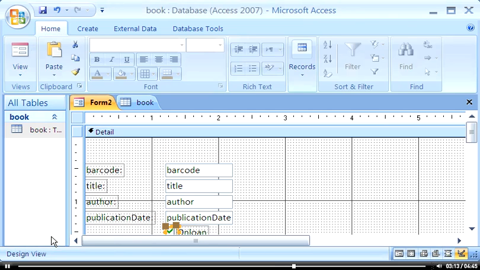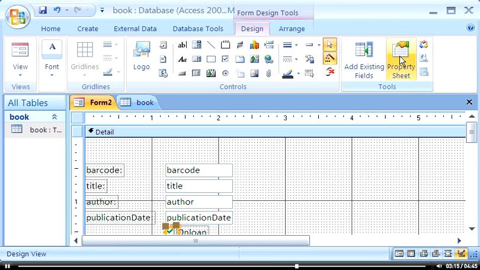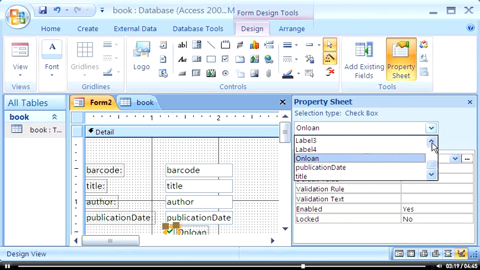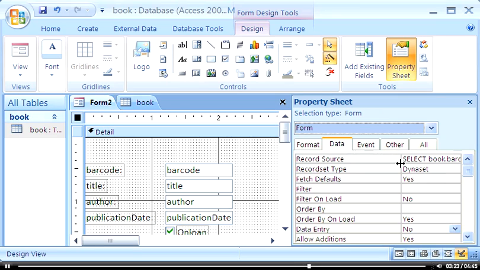So again, go to the design view and then click on property sheet. And we select the form because we're going to change the property of this form. And under the data tab, we have a field called data entry. Change this to yes.